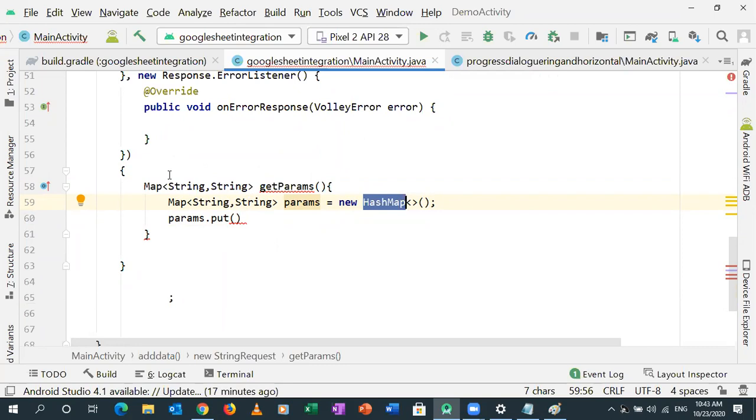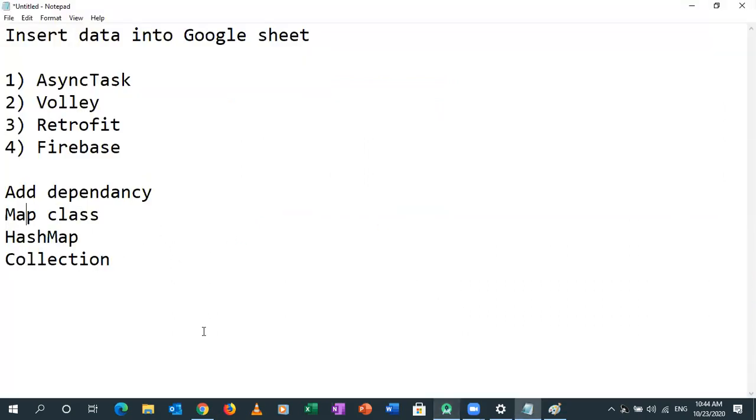Fine. HashMap is also there, so try to find the difference between HashMap and map. You will get the ideas, because otherwise if I speak, you will not get anything. You will have to read something. This is a bigger topic, HashMap and map. It is there in advanced Java. Similarly, collection is also there. As of now, we are not going to use collection, but still, collection is also a very important concept. So if you have time, you can go through it.